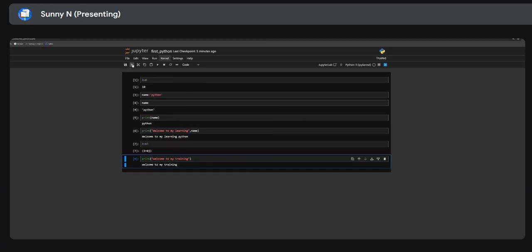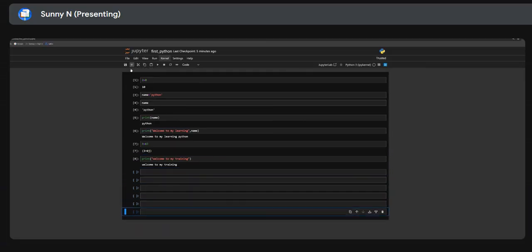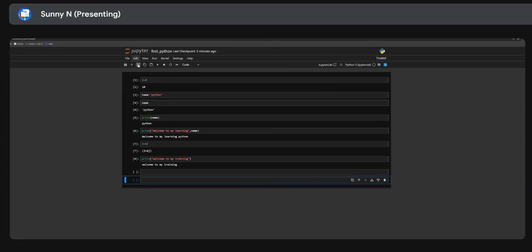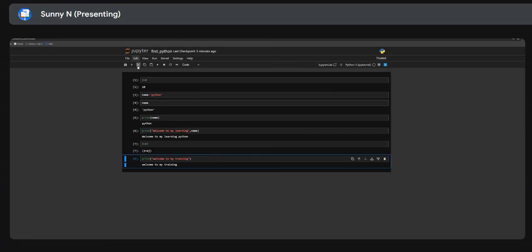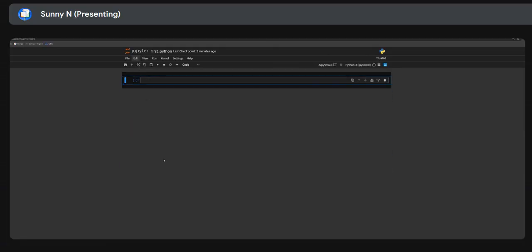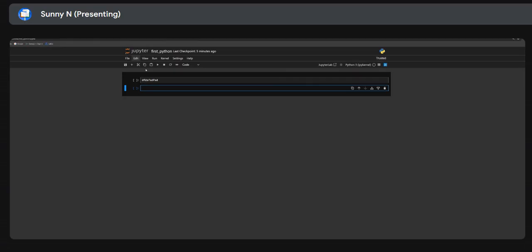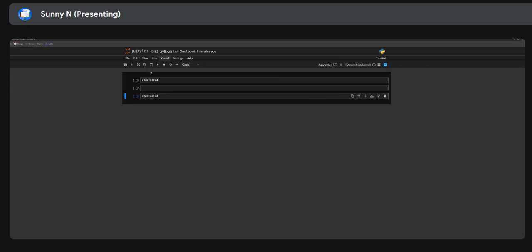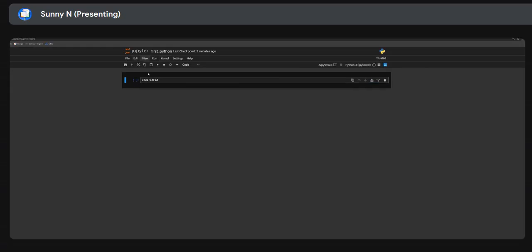This plus sign is to add new cells. Something like this. If I want to delete, you have a scissor here. Delete, delete, delete. If I want to delete everything, delete. Okay, this is done. And what is this? This is copy cell. If I type something here, I will highlight this and say copy, and I'll go here and paste it. This is a paste symbol, just copy paste. You need to know all these things, guys.